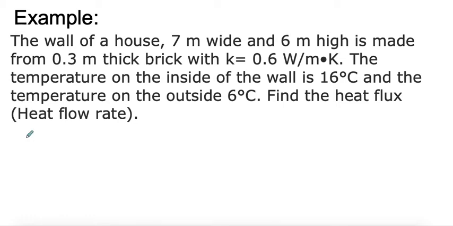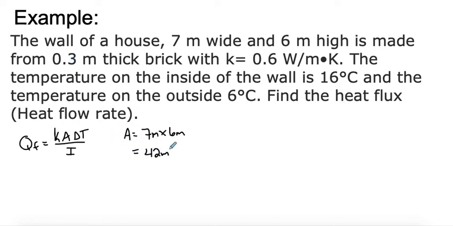All right, so our equation, Q sub F equals our thermal conductivity constant times the area times the change in temperature over our uniform thickness of the material. We have to know what each of these are in order to use the equation. So let's find our area, which gives us the value to plug in. That's 7 meters by 6 meters, width times height, because our thickness is 0.3. So that's going to be 42 square meters. That's our area, and now we can plug everything in.